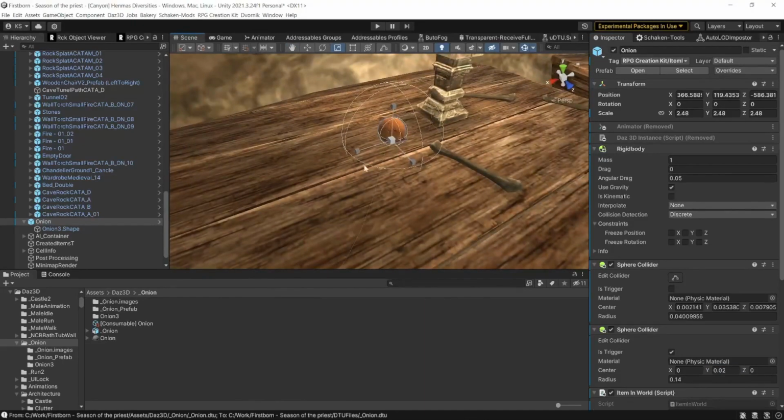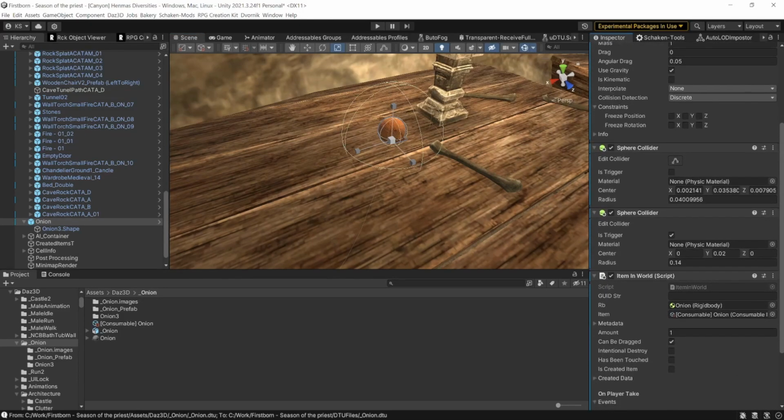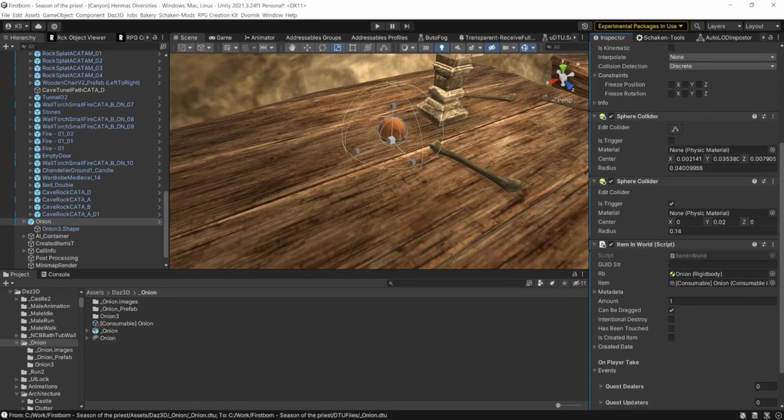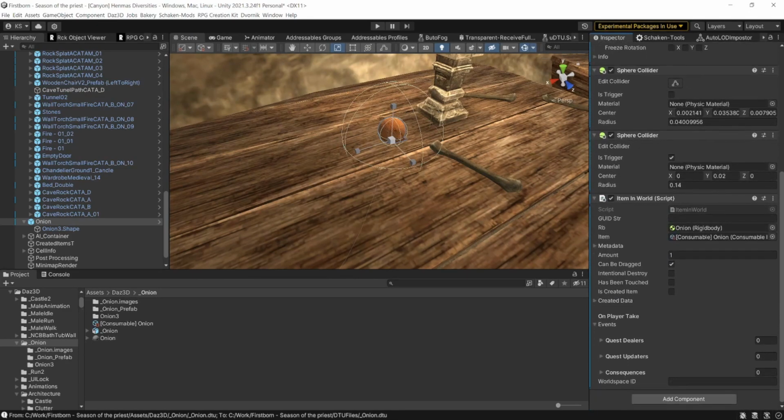There. Now the outside one is the trigger. That way, whenever you are looking right at it, it'll tell you that you can pick it up as long as you are within this trigger area. And then the collider's obviously just as it is. It's a collider. Let me see if there's anything else that needs to be done in here.